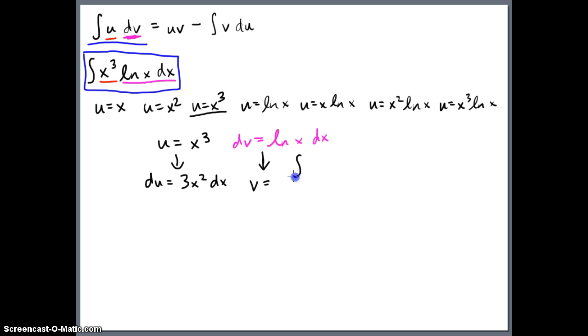We actually looked at, if you'll remember back in your notes, you'll see the integral of ln of x dx, and how we did this was we did an integration by parts. So there's this one integral you have to do right here, and when you do this, if you look back in your notes, you'll see that you have gotten that v, the antiderivative of ln of x, is x ln of x minus x.